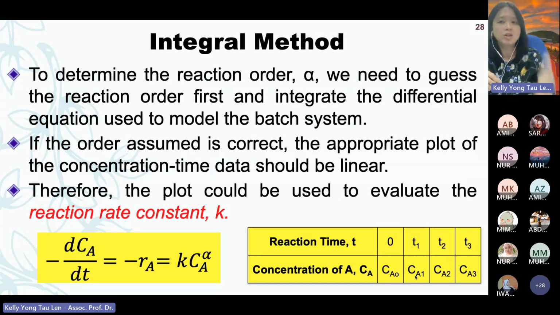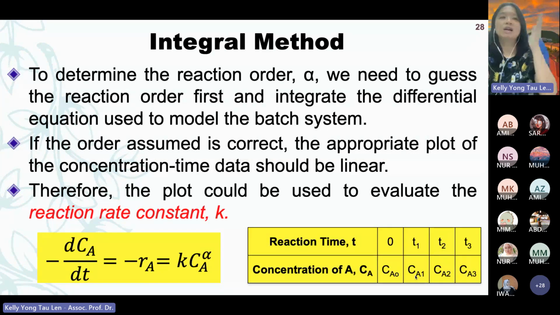Kalau dia zero order lah. Kalau dia first order lah. Kalau dia second order lah. So kalau dia adalah tindak balas zero order dan kamu plot graph according to the equation for zero order, hanya tindak balas yang zero order akan fulfill the requirement of the plot. So katakan kalau dia tindak balas first order, kamu plot zero order punya equation, you will not get the desired or the expected plot yang you nak.